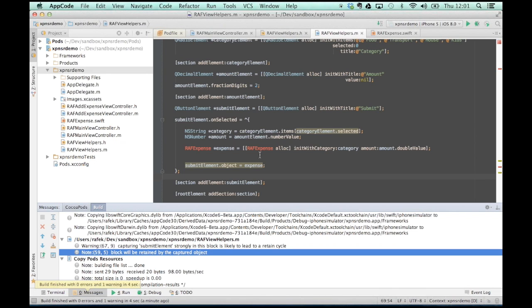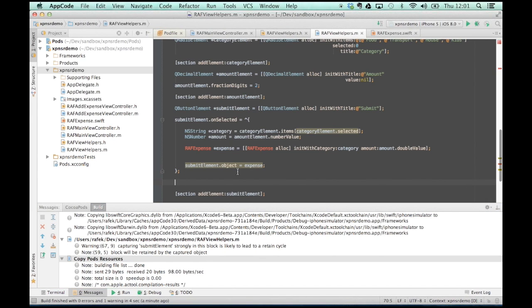The next thing we need to do is to define a controller action, handle submit pressed.